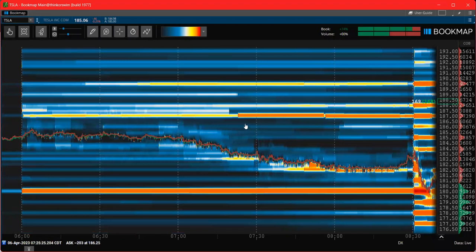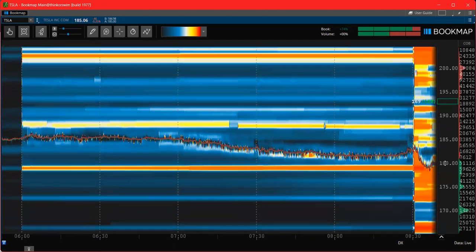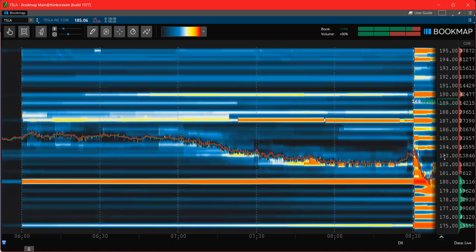If you haven't watched previous videos, please do. We know that when we see a major band or a major level of liquidity, these orange and red bands that we can see on $5 increments, the market wants to gravitate into these areas. So with that said, our closest major liquidity level is 180, and we start the morning around 183. Your bias is absolutely that Tesla's going to suck down into that major liquidity below.